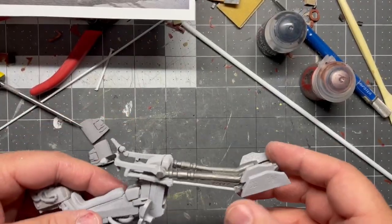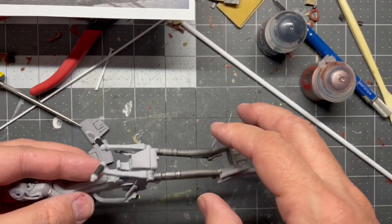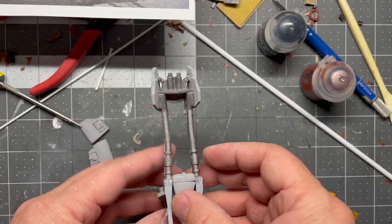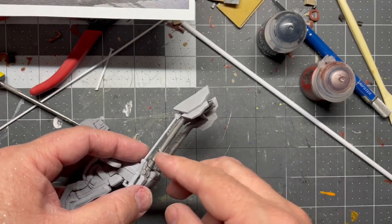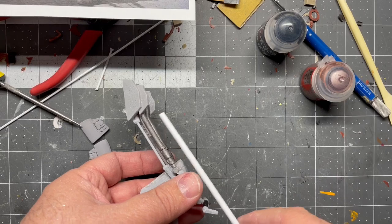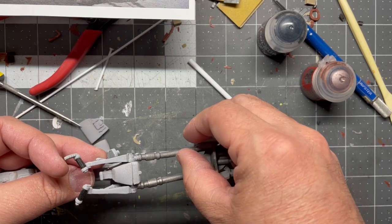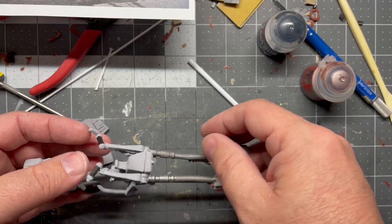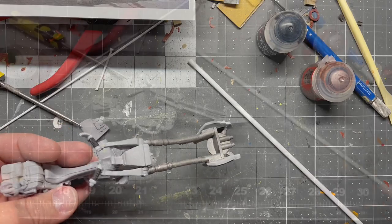Alright, so this has come along pretty nice. I've got my styrene tubes on the bottom and the original plastic here, but it is this rubbery plastic and it keeps deforming and bending in and it's driving me nuts. So I think what I'm going to do is snip this off and glue in a more rigid polystyrene tube there. I think it's just going to look better, because every time it deforms, I reshape it and it just goes right back to that deformation, and I don't love it. So I'm going to snip those off and rework that a little bit.